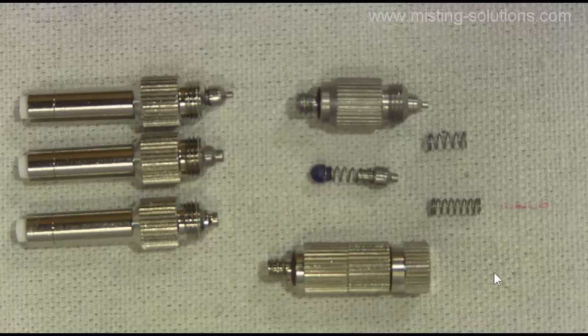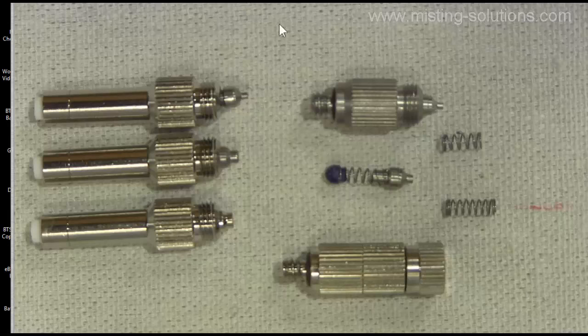One of the main differences on some different nozzles would be how the head is manufactured, how the head screws on, and how the head comes in contact with the pin right at the top of the orifice of the nozzle. You can see three different types of nozzles pictured here. This one is a slip lock, quick connect type nozzle that will go into a quarter-inch quick connect fitting. These other two are a 10-24 screw type threaded fitting that goes into a piece of tubing, and you can see there's a very small rubber gasket there that helps it seal.